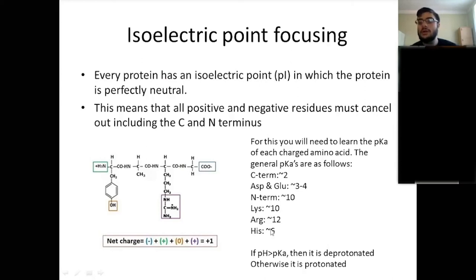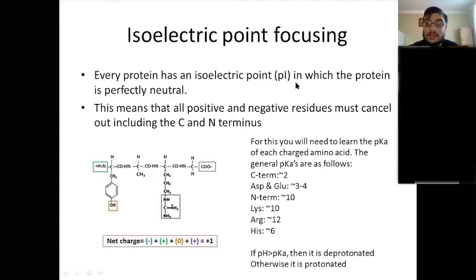Whenever you're looking at a molecule, either acid or base, you're looking at it relative to its environment, so the pH of the environment. Whichever of the two, the molecule or the environment, is most acidic will want to give up its H. If one thing gives up its H, the other thing has to accept the H. If the environment is more acidic than the molecule, the environment will give an H plus to the molecule and the molecule will become protonated. If the molecule is more acidic than the environment, it'll give up its H and become deprotonated, and the environment will get an extra H. And that works for both acids and bases.